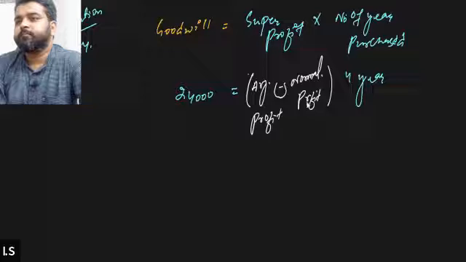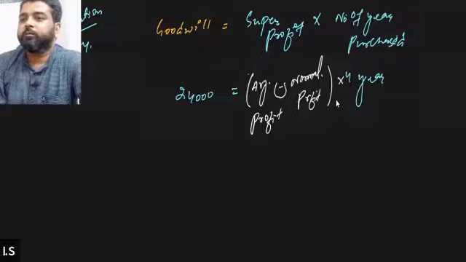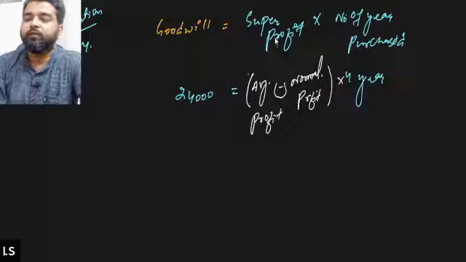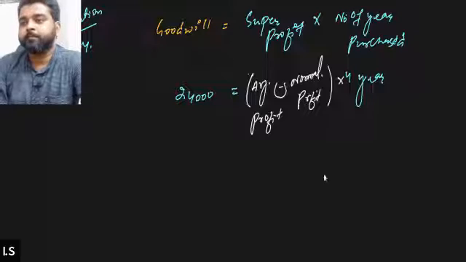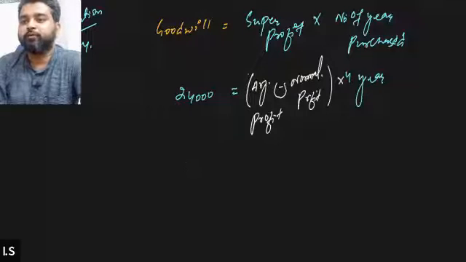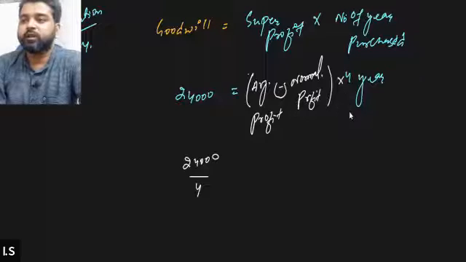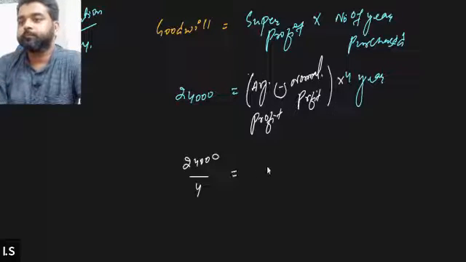Can we bring that 4 down and divide it with 24,000? Yeah, we will be doing that. But just for the time being, just tell me whether in place of super profit, we can write this formula, average profit minus the normal profit. Okay, now in the next step, let's divide 24,000 by 4. Since this is in multiply, when it goes to the other side, it will divide 24,000. Now I'll need to write down the value of the average profit.